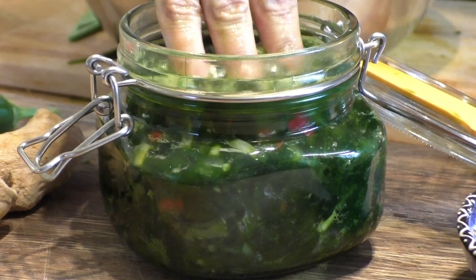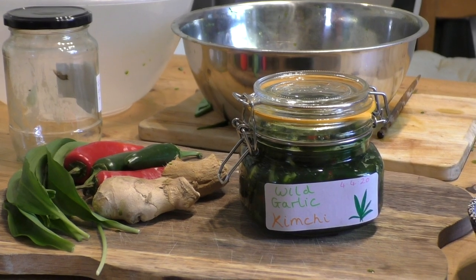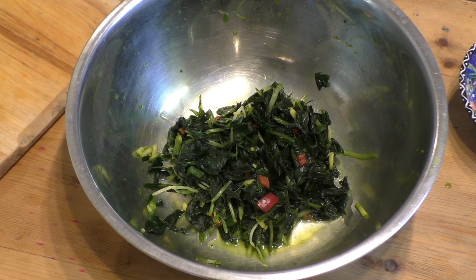Kimchi goes really well as a side dish — maybe on the side of a salad, a stir-fry, or a curry. I personally like it in the morning with my scrambled egg. You can have it on cheese on toast, on crackers with some hummus or cheese — however you like, it goes really well with plenty of dishes. Kimchi usually isn't used as a cooking ingredient. You certainly can add it to dishes during cooking, but it would kill all the bacteria, so it tends to be eaten raw to keep all that bacteria alive and going into the gut doing all the good stuff.